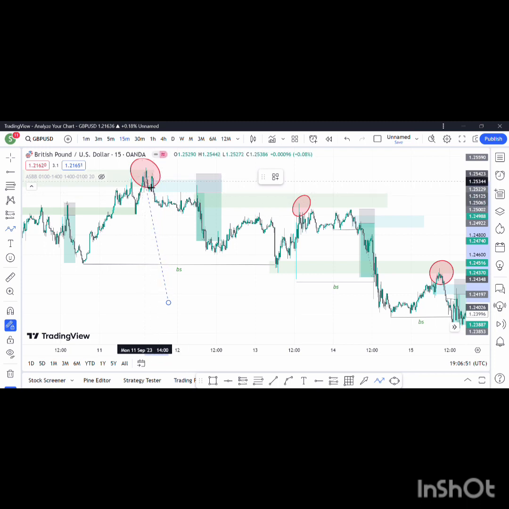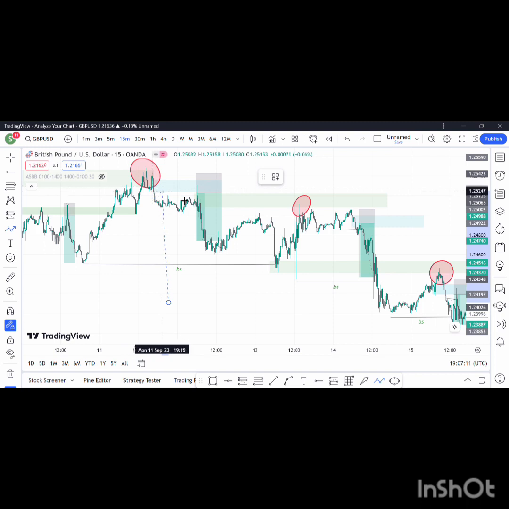This took about how many minutes? 30. I don't really want to count how many minutes, but that would take you almost an hour, if not close. But after price broke out, you see me taking my trade from this imbalance right here. I'll be teaching you guys what imbalance, or fair value gap, is on the next video. Just stick to the channel.